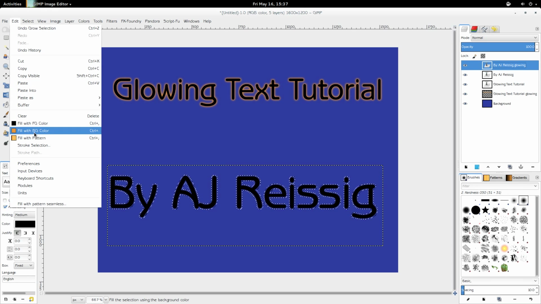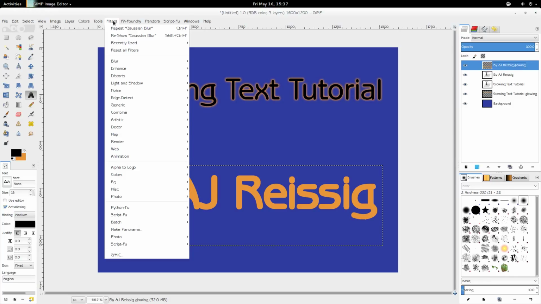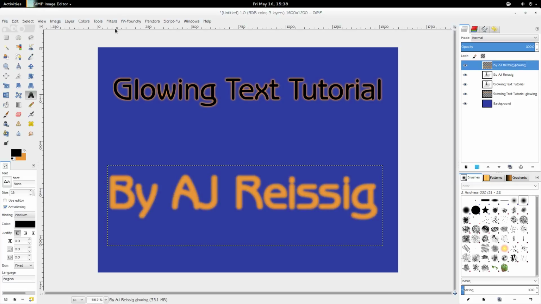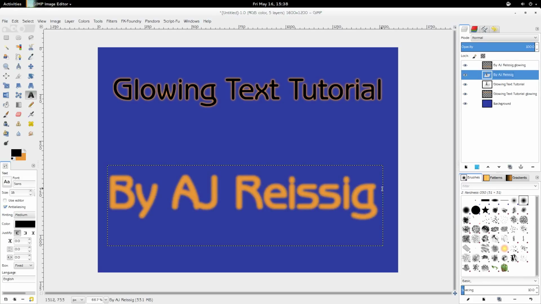So we're going to fill it with the background color. Control Shift A. Filters. Now, we can just repeat the Gaussian blur rather than have to go through and do all the selections, assuming that you want to do the same amount of blur. And now let's move the layers again. Boom, there you are. Now, if you want to increase that, another thing that you can do, let me back this guy back down. Okay, so that's on the front again.